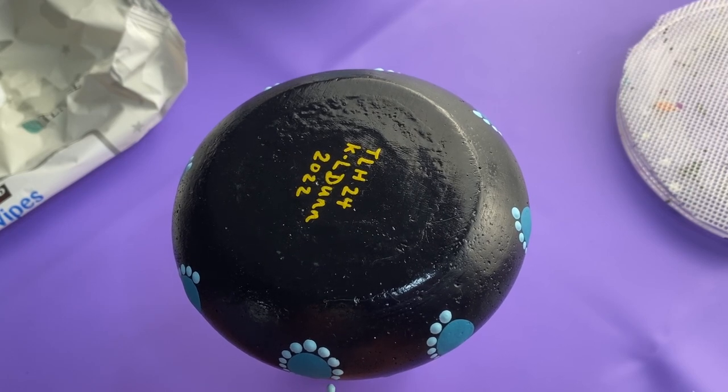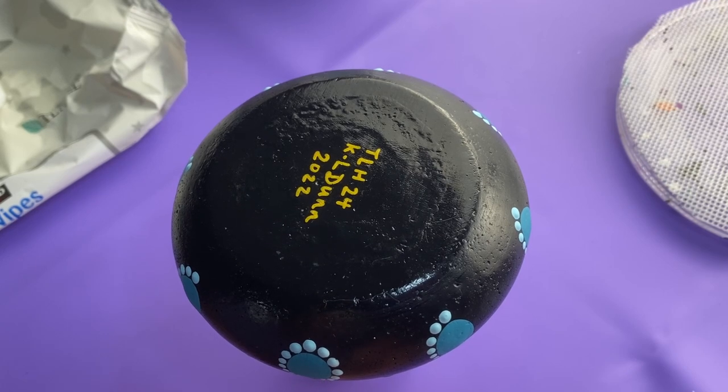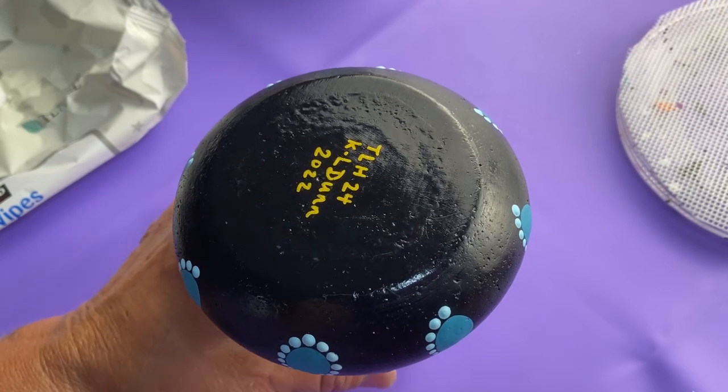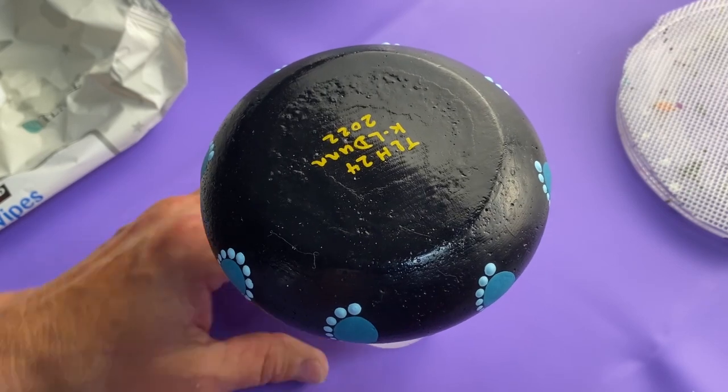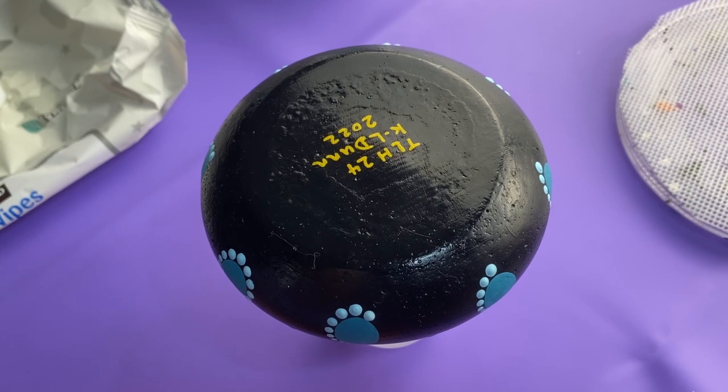So here we're using the orange tool with the whispering turquoise, and we are just walking some dots down the sides of that desert turquoise dot in the middle.